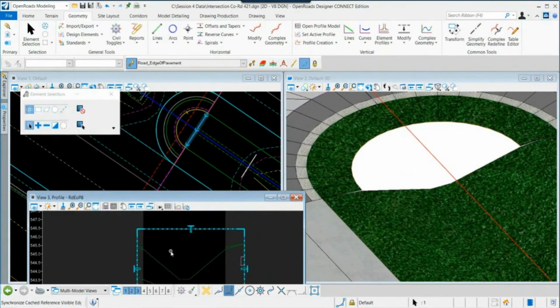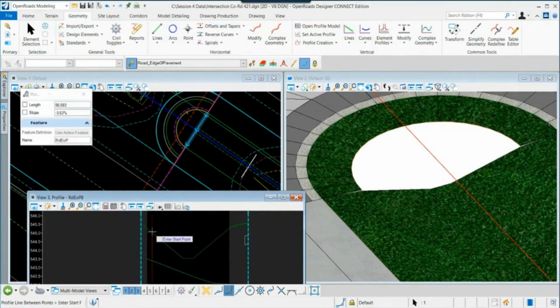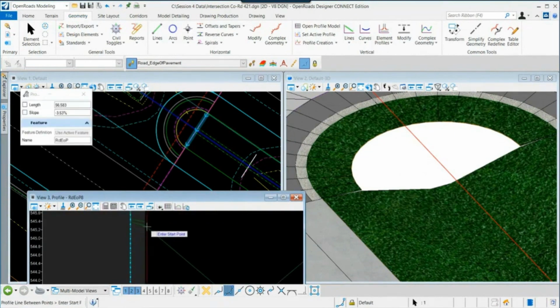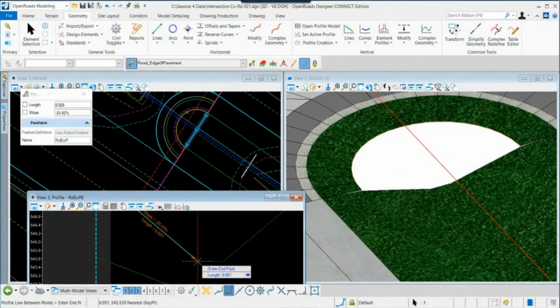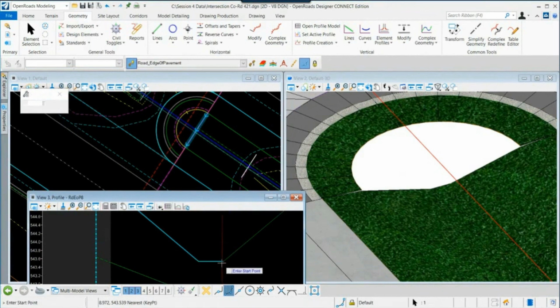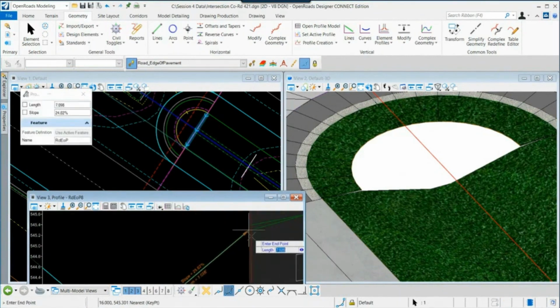Now I could, I'm just going to draw this, okay? I'm going to draw this right over the top. I'm going to use that as a guide to create a vertical. Now the feature definition here, I'm going to leave it as is just for time's sake. But I'm really just drawing in what will be the vertical elements that define the boundary of this terrain model. And those vertical elements match the flow line of this median ditch.